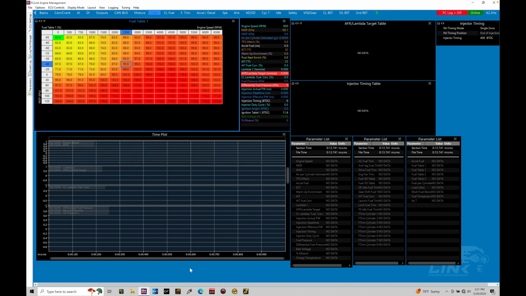Next module will be covering the onboard logging because that's going to be set up a little bit different, and there are some things that we need to understand with that onboard style logging in terms of configuration and setup. So let's jump in here and talk about some basics with our data logging.